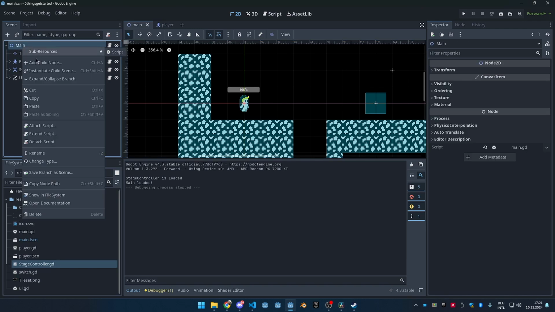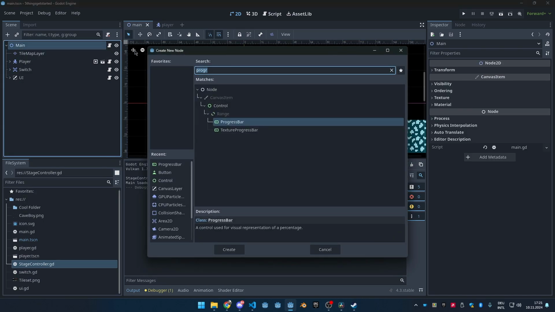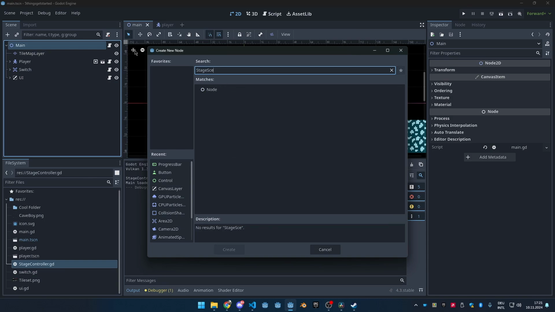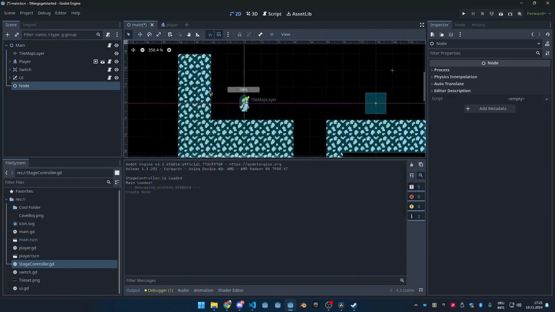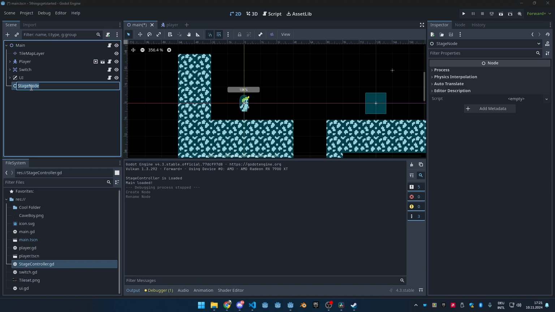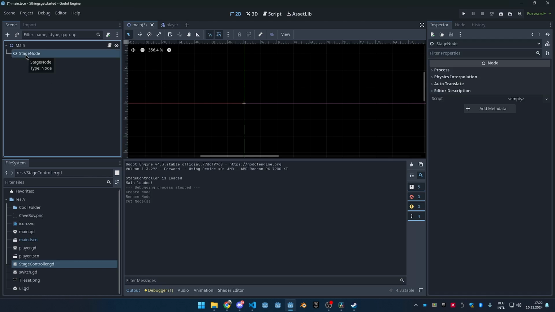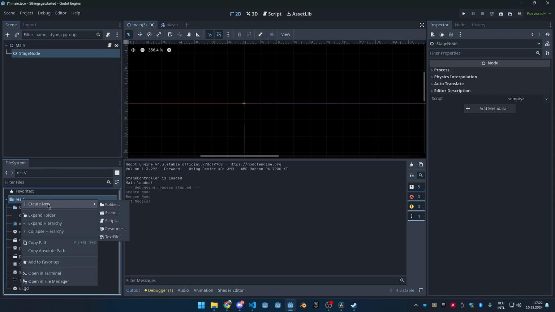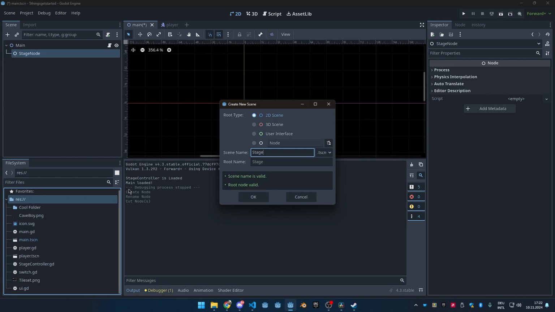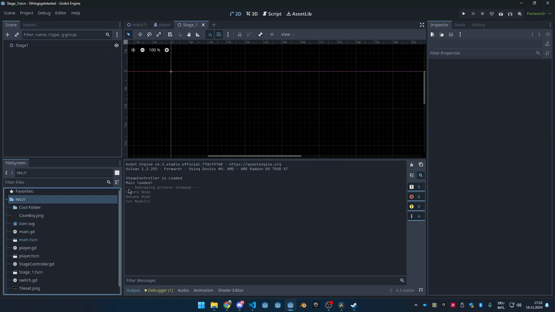So the reason we do this is to improve the organization of our code. We want to have a node inside the main scene which is containing the current loaded stage, and everything we have inside the stage should be in that loaded stage. Right now all of them is loaded inside the main scene, but we don't want this. This is going to end up in chaos, so remove everything inside the main and add a new stage node and create a new scene which will be loaded inside the stage container, which will contain everything that's needed for stage 1. So we call this new scene stage 1.